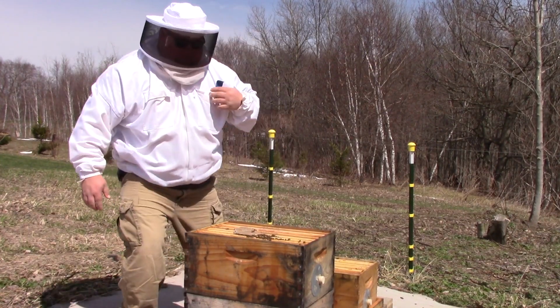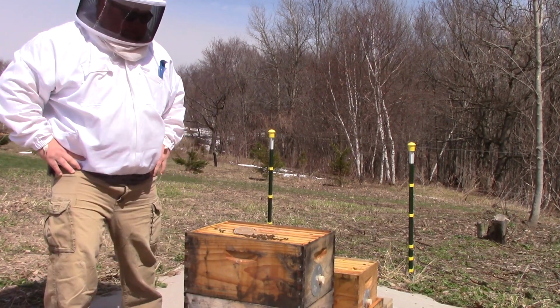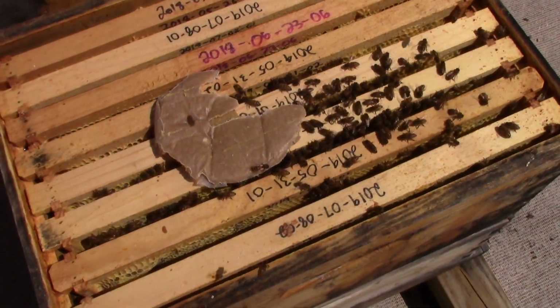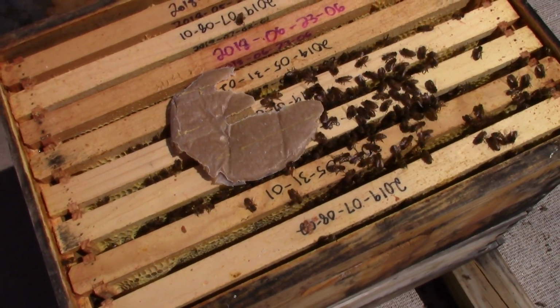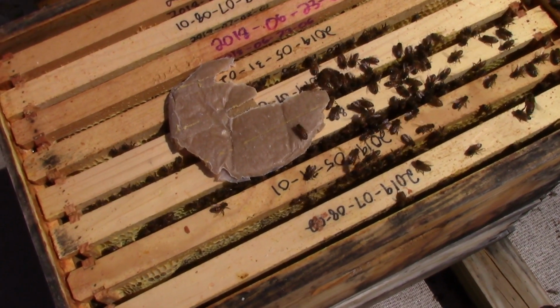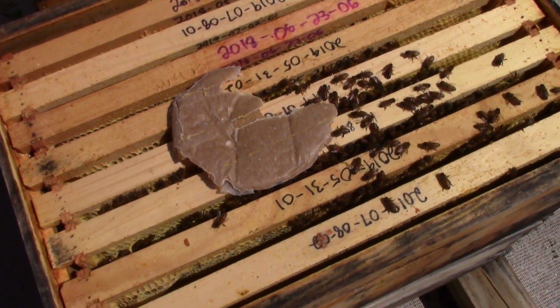And as you can see, we do have bees on top of the frames here. And we have a pollen patty that we put in there when we did the initial inspection. We put that pollen patty on when we checked them about 2 weeks ago, and they've taken a good third of that pollen patty away already, which is indicative of the queen laying lots of eggs and them making a lot of brood, because that's when they're going to want to use that. Although they could have just taken it down and stored it, but we'll see that when we start to do our inspection.